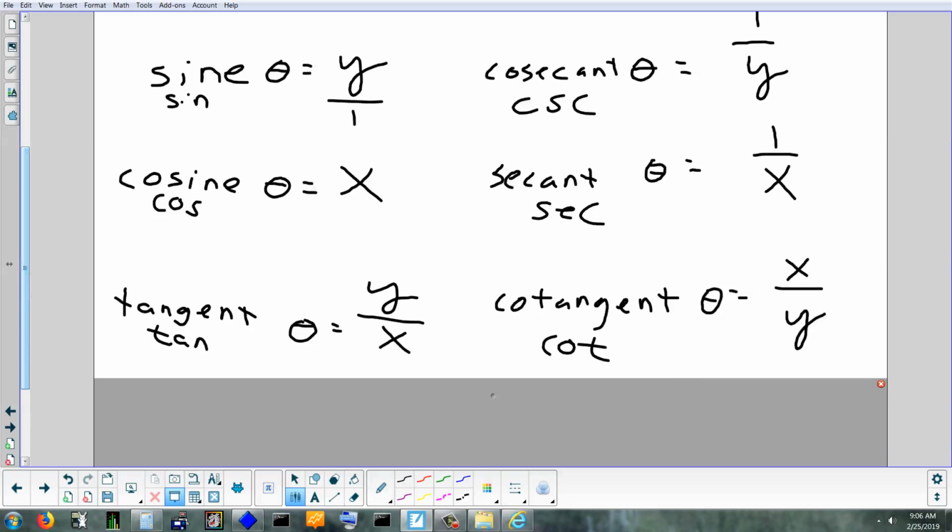So those are the 6 basic trig functions. The only 3 that you're going to see buttons for on the calculator are the 3 on the left. The 3 on the right, they don't have buttons for them. You have to use the button on the left to figure it out. So like if somebody asked me what's the cosecant of something, I would find the sine of it first and then take my answer and flip it. And that would give me the cosecant.